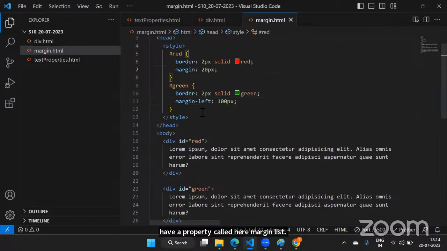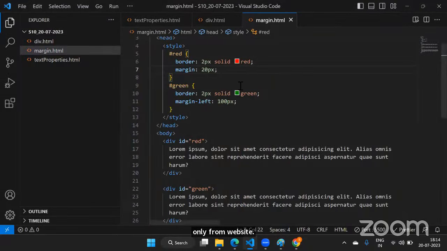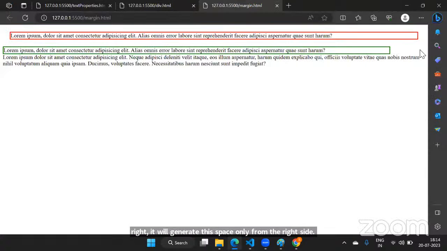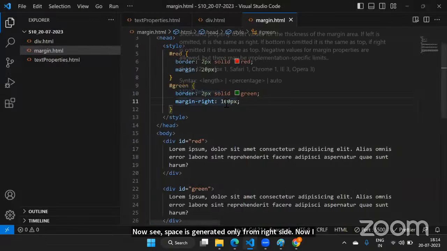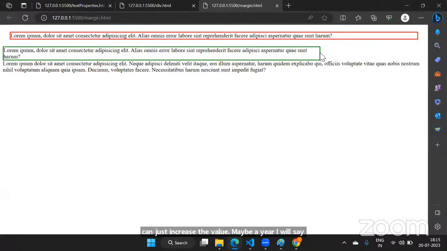If you say margin-left, it will generate the space only from the left side. We also have margin-right. If you say margin-right, it will generate the space only from the right side. Now see, space is generated only from the right side. Now I can just increase the value, maybe I will say 300 pixel. Now see, 300 pixel space is generated only from the right side.